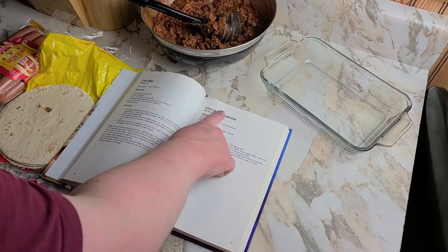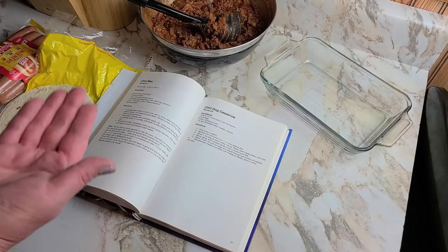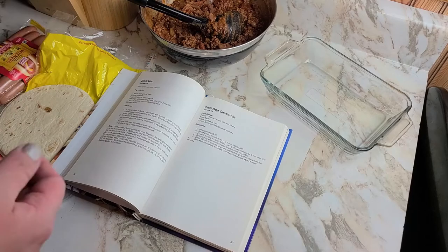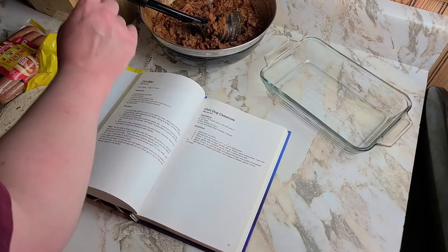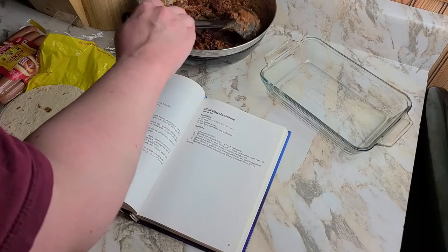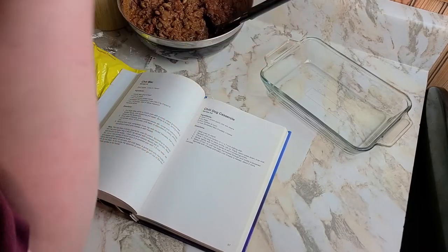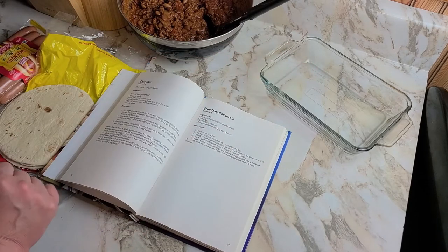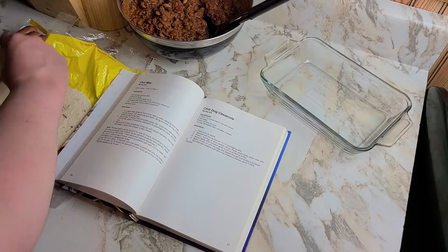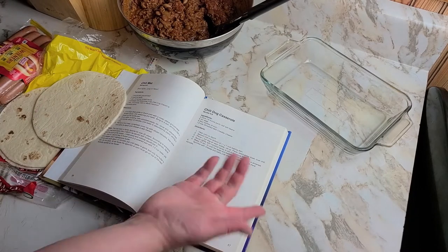Okay, so the ingredients, if you want to do the full recipe, which serves 4 to 6 people depending on how many hot dogs they want, is 2 15-ounce cans of chili with beans. In the last Cook the Basics video, I did chili, so I'm going to use the homemade chili. You can use homemade chili or 2 cans of chili with beans, 8 hot dogs, 8 6-inch flour tortillas, and 1/2 cup of mild cheddar cheese.